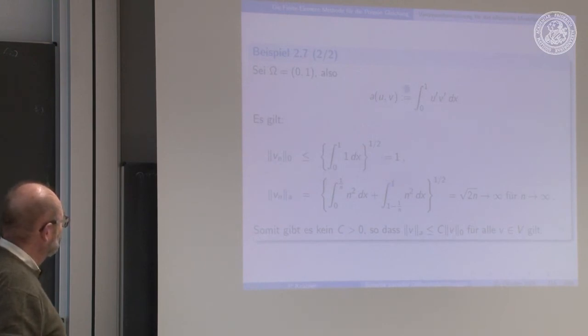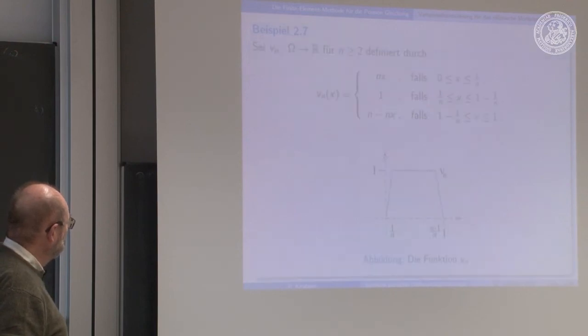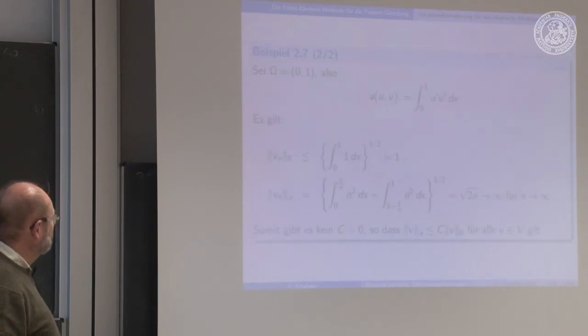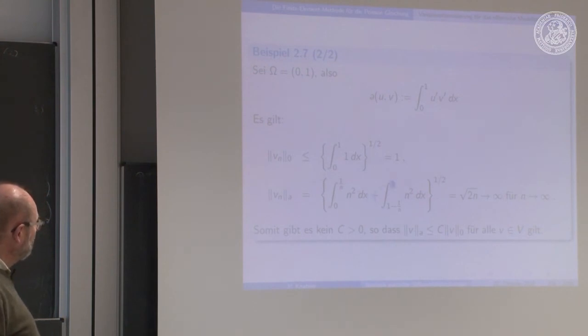Now we come to the A norm. We are now in one dimension. The A norm is just derivative, the bilinear form is just derivative times derivative, and correspondingly the norm. And so if we now compute the A norm, from this middle interval we get no contribution. And here we have, as derivative, 1 over n. And here we have minus 1 over n. So we take the square of the modulus. So we get n square in both of the subintervals, and if we add this up, we get here square root of 2 times n.